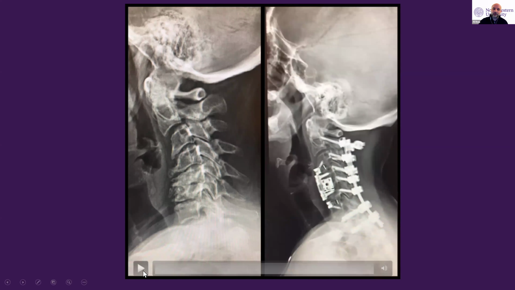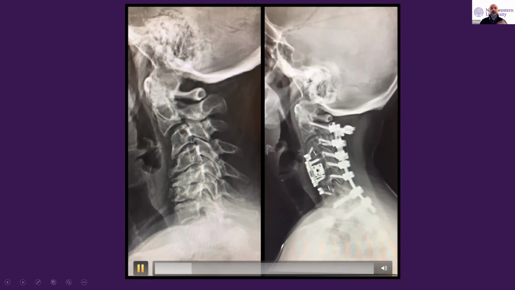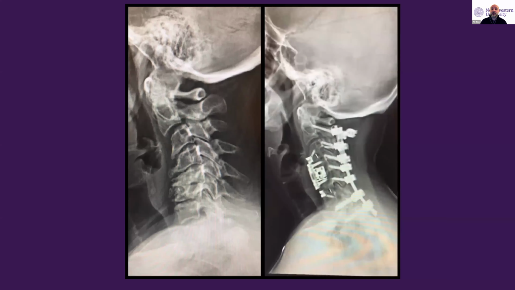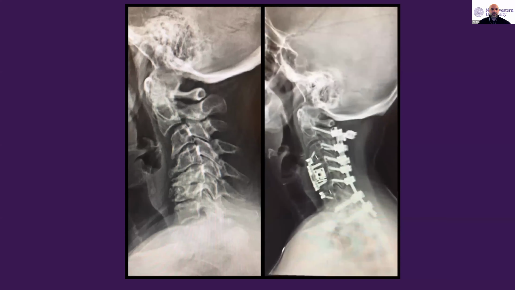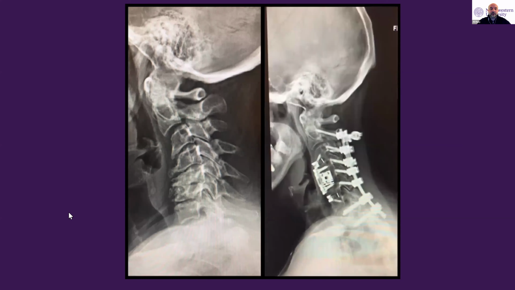Now, they're going to lose, of course, some rotation and bending subaxially, but they're still really able to do a lot as long as you spare the OC1, C1, C2 junction. And again, that's why for those of us who do a lot of C2 to T2s or cervical thoracic, we know that those patients tend to be happy and they do well because you treat the pathology and they still have reasonable motion, if you will.